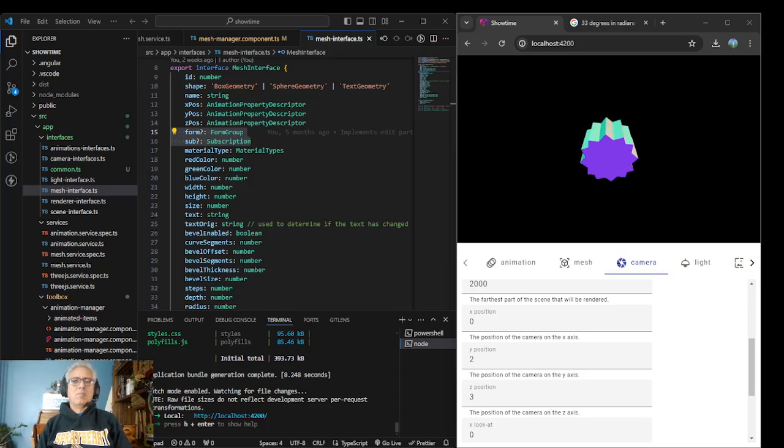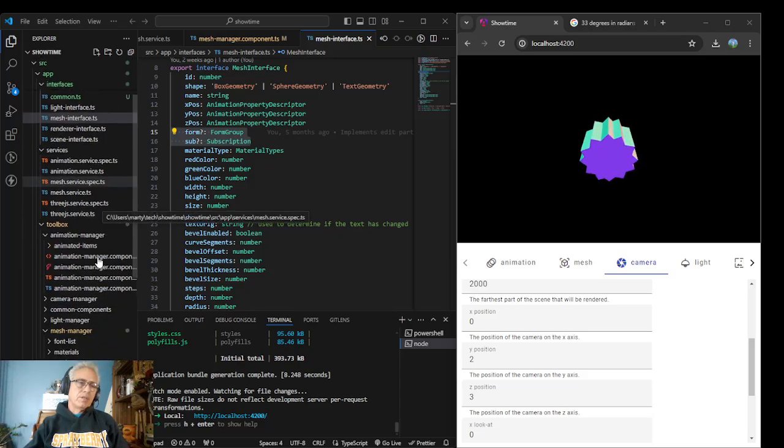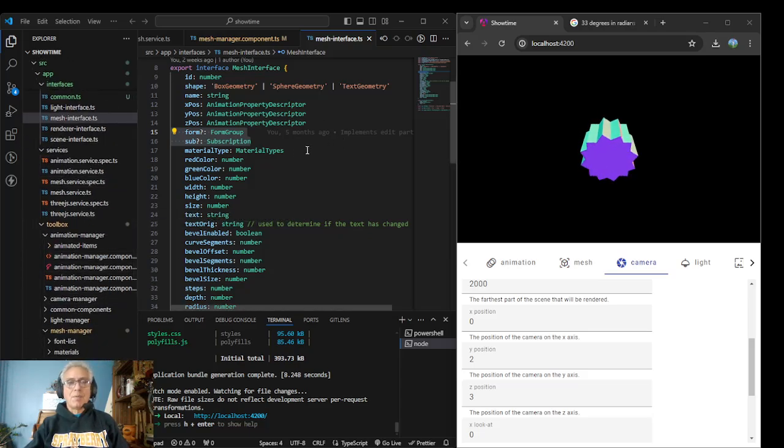So yeah, the last few days I've been trying to refactor my mesh interface to remove the form and subscriptions from the interface itself and from the object itself, and then refactor the mesh manager to accommodate it. But unfortunately, it ended up being harder than I thought. I think that's pretty much par for the course. A lot of times you imagine what you're going to do, and then you try to do it, and then things just kind of get out of control. So then you just got to take a different approach, and that's exactly what happened.